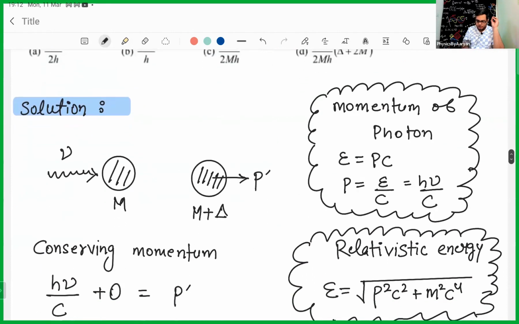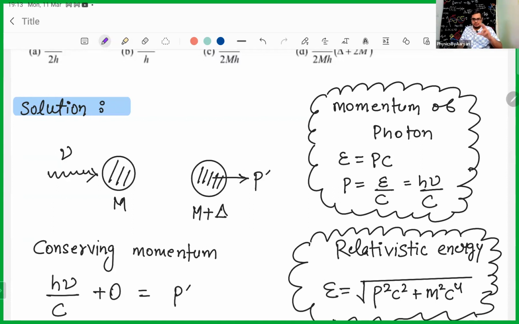So this is the pictorial diagram which you can see here. You have an atom, mass m. You have a photon of frequency mu. So this photon came and इस atom ने इस photon को absorb कर लिया, जिसकी वजह से इस एटम का मास बढ़ गया, m प्लस डेल्टा, और as a result ये एटम मूव भी तो करेगा। It is possible that this atom starts to move a little. So if this atom is moving, then we can say the momentum of this atom is p dash.